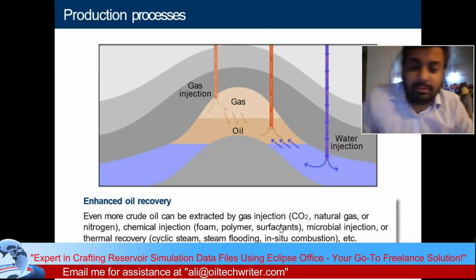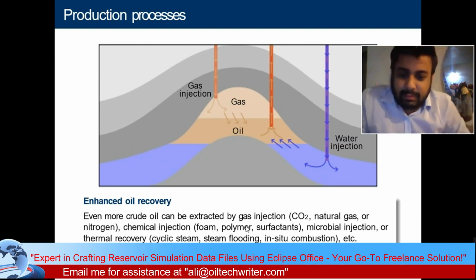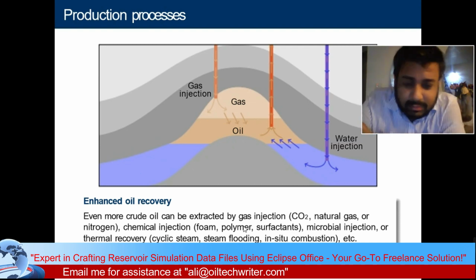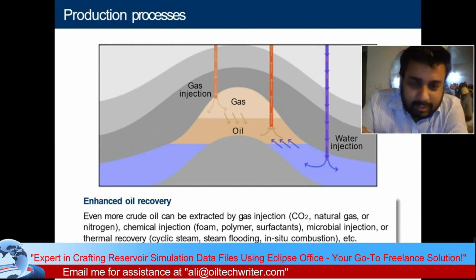Detergent is actually also a surfactant. So we use those surfactants, polymers and foam, and there are so many other methods that we have. For example, in situ combustion, we have steam flooding, we have chemical flooding, we have microbial flooding, you name it. We have so many options. And these EOR methods right now, especially in the US, they are following a lot. In Abu Dhabi, the UAE fields are quite mature. We call them brown fields, those that are on EOR. So they are following these processes.